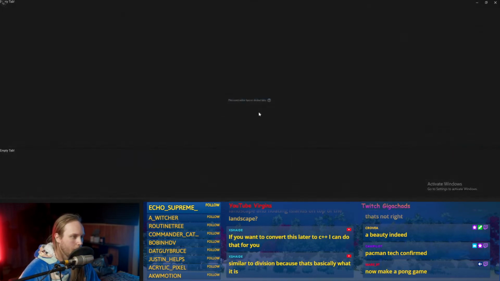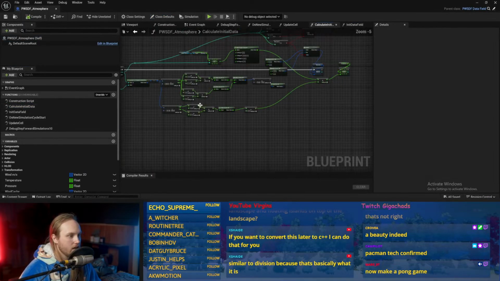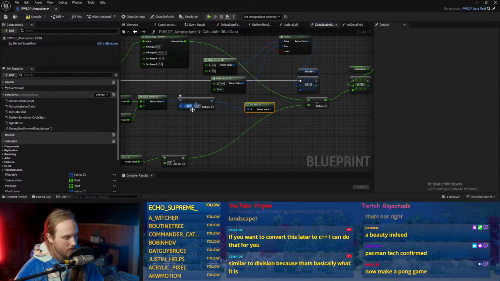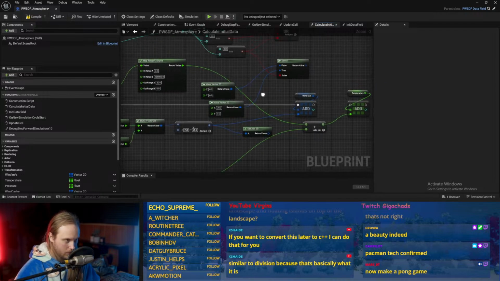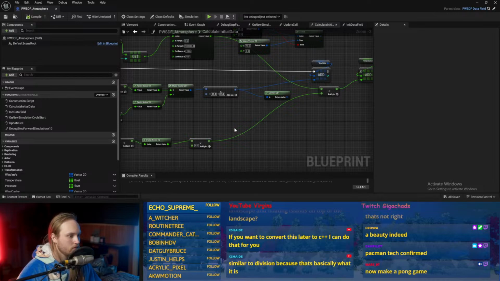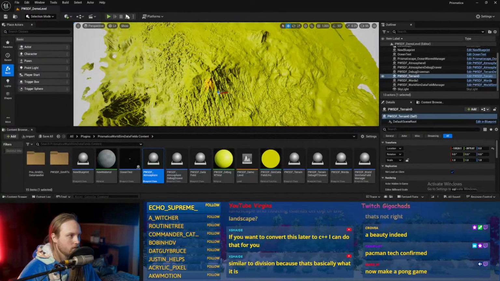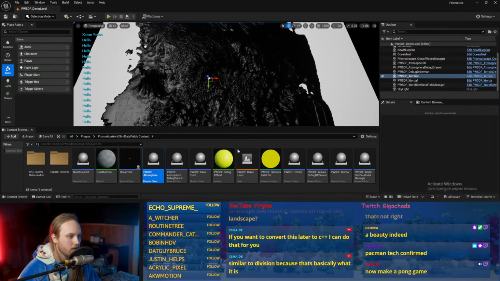Okay, cool. So if we go back to atmosphere, we go to calculate initial data. Let's just get our big noisy stuff going. 25 by 25. Let's go like, I don't know, 75. Chuck that into here. Wow, that's crazy. Okay, what happened?